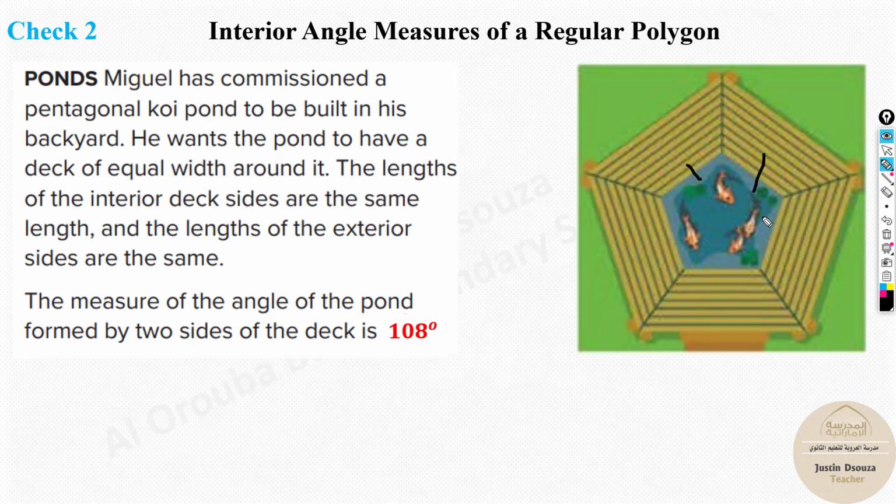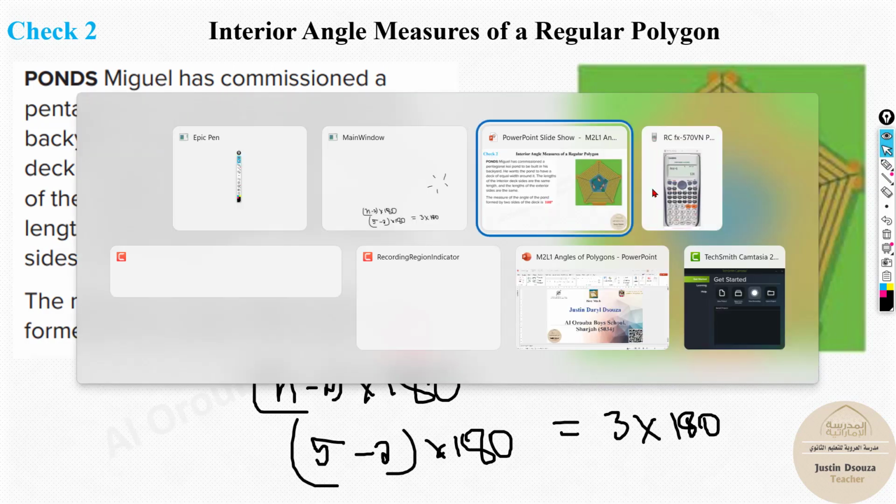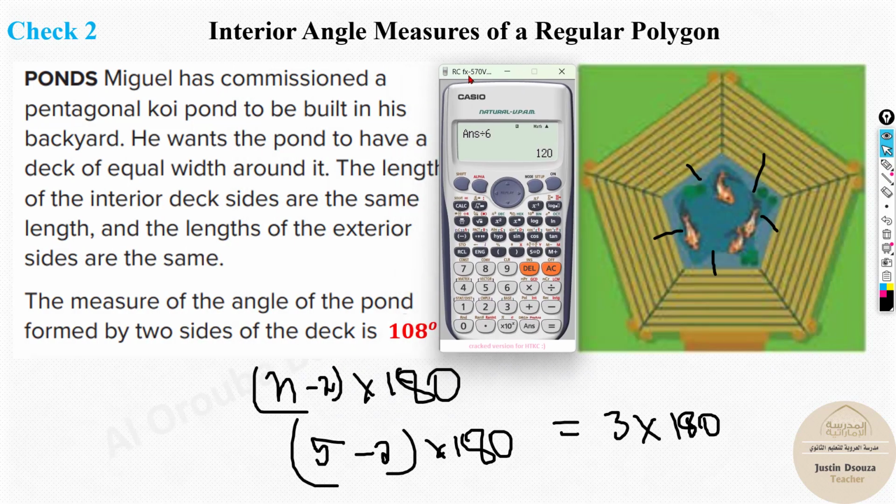All you need to understand is this is a pentagon, that is five sides. Now n minus 2 times 180, but over here n is 5, so 5 minus 2 is 3, times 180. You've done this a while ago. I'm just too tired to do it in my head. It's not that I can't, but I'm just tired. It's 3 times 180, that means it's 540, okay? We had done a problem initially about a pentagon as well, but this is not your answer. How many angles are there? 1, 2, 3, 4, 5. So 540 divided by 5 would give you the answer, that is 108 degrees.